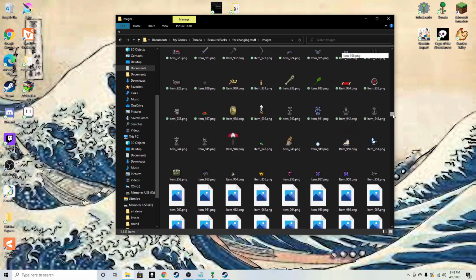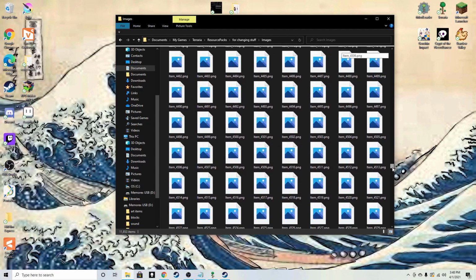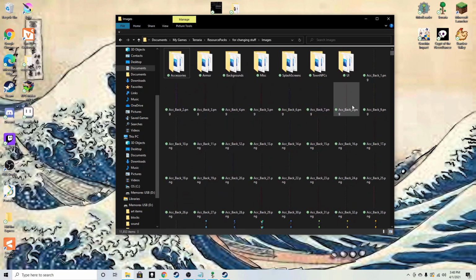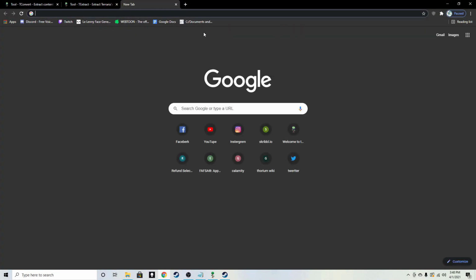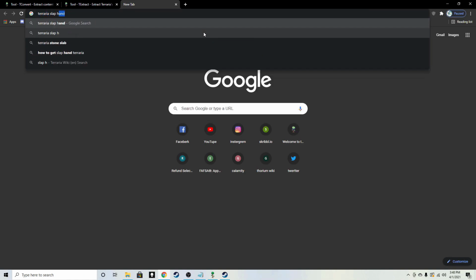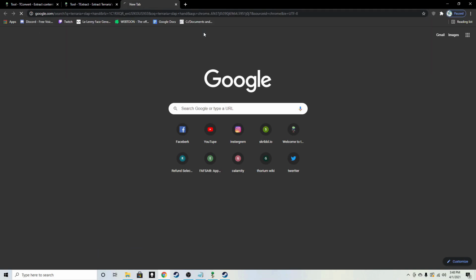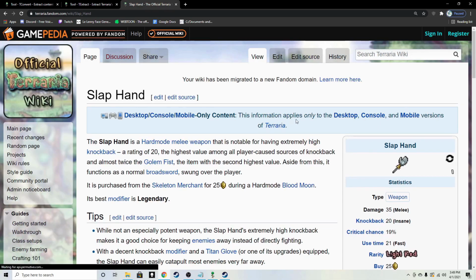Like, look at this. I'm never gonna be able to find the slap hand through this. Well, what you can actually do is go to Google, and go to the wiki.